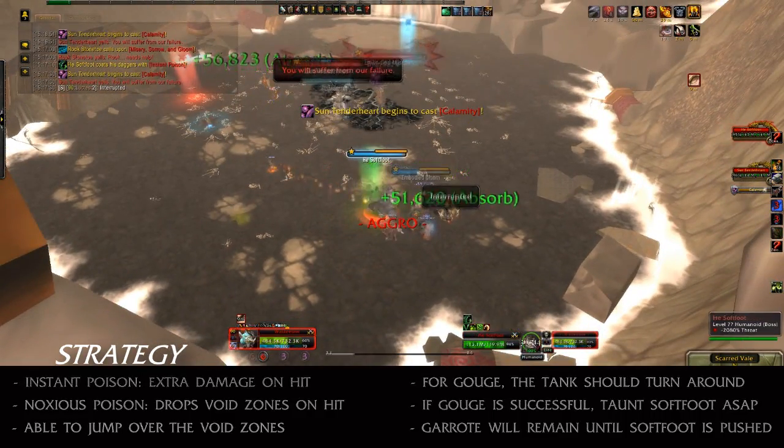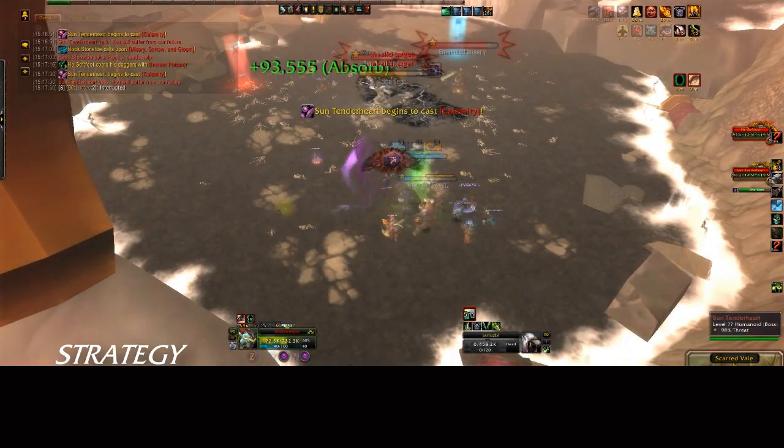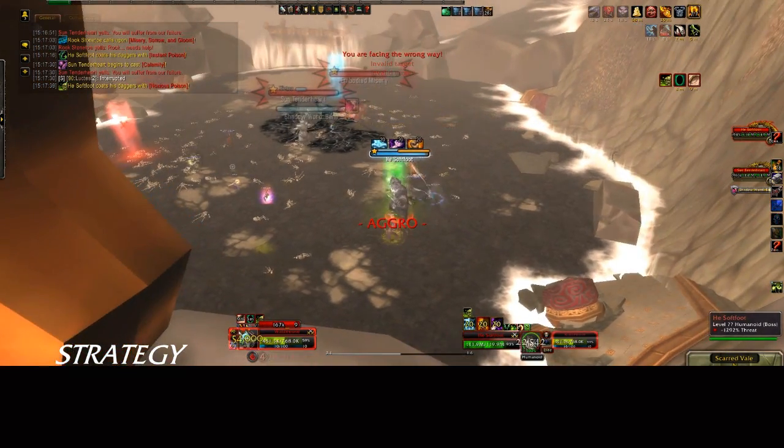Sun does not need to be tanked and constantly spams Mindseer, which can be interrupted to lower the damage. Stay spread out to reduce the damage as well.